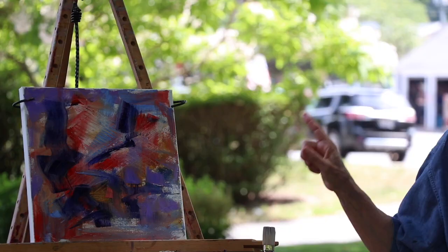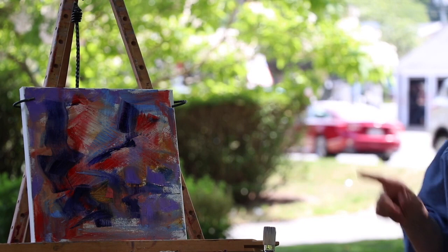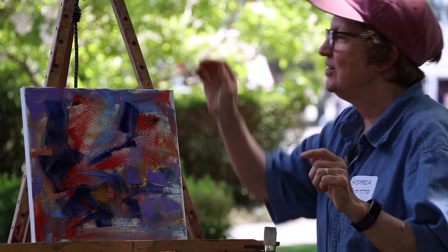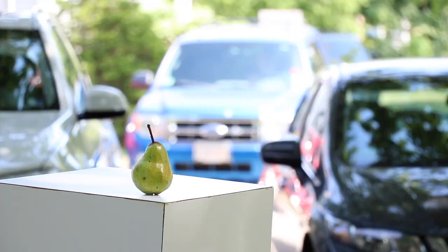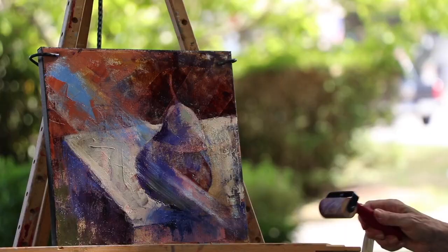It was a challenge to figure out how to demonstrate these things because it takes a long time to make these paintings. I do an underpainting, it dries for a week, and then I do some more and let that dry for a while, and then I do some more. So it's not something I can demonstrate in an hour very well. What I decided to do is a demo of how I do an underpainting, and then I'm going to use a different one I made a week ago so it'll be dry, just to show the basic idea of how I start a painting. I'm going to paint a pear because pears are beautiful organic shapes and it's got to be simple.